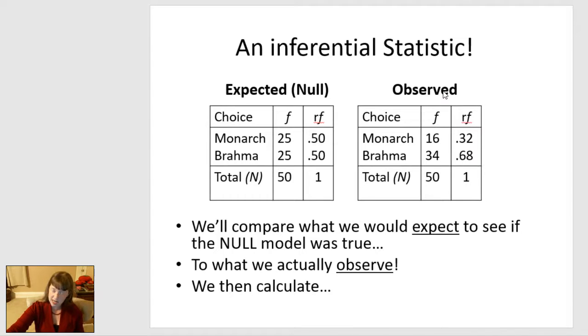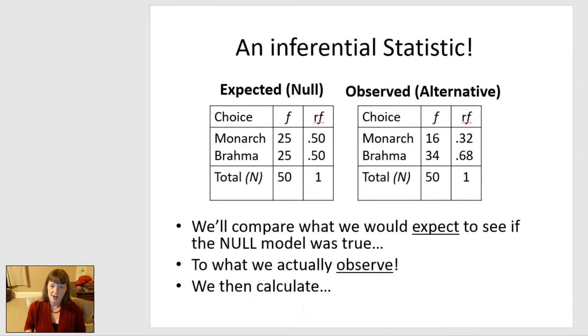This is our observed table. You might think of it as your research question or alternative table. Now again, most of the time in inferential testing in chi-square land, we simply call it the observed table because it's our actual data. But you can think of it as like the competing alternative hypothesis. We see this kind of frequency distribution. This is like our sample data, and we're comparing it to a null hypothesis model, what we would expect to see if the null is true. This is our observed table, and we're going to compare that to our expected values table. Expected according to what? According to the null hypothesis.